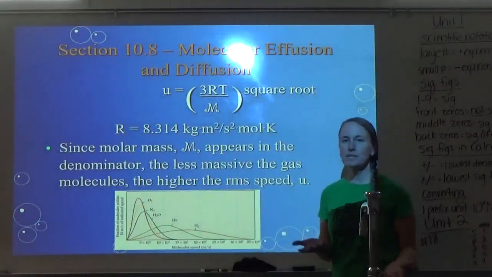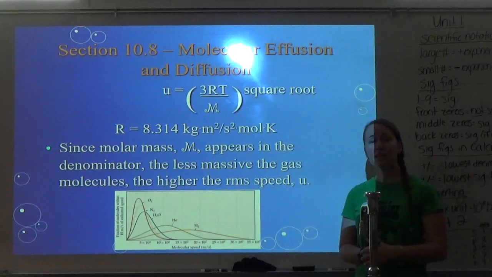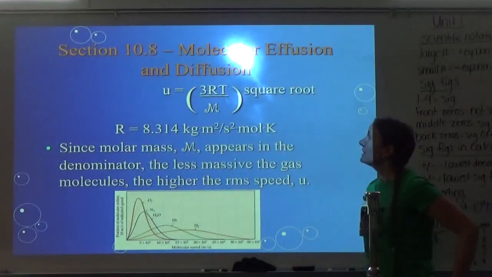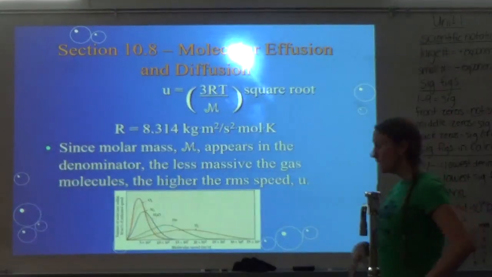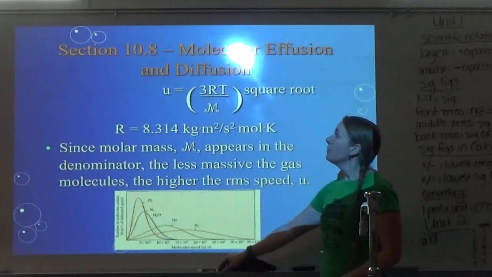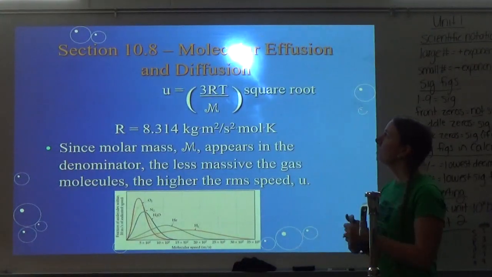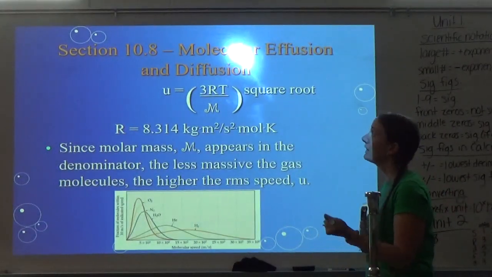This is our AP Chemistry Chapter 10 lesson video, part 4, and we are finally going to finish up with sections 10.8 and 10.9. We're going to talk about effusion and diffusion. We talked about those in honors if you took that. But first we're going to continue on with our RMS speed, our root mean square speed that we started talking about on our last video.